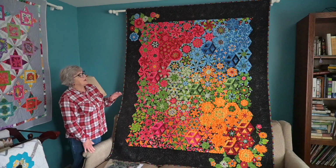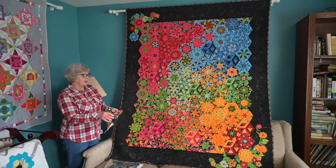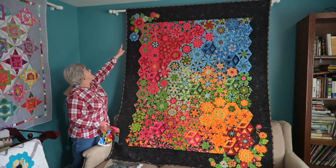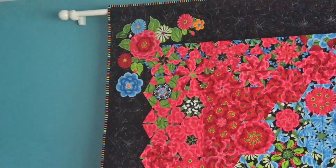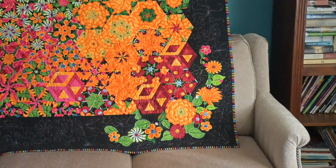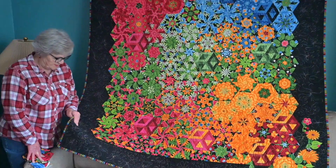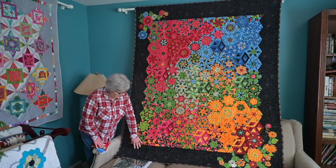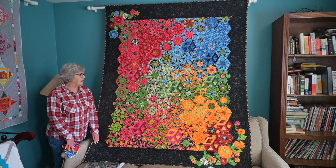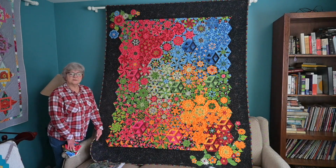The other thing that I did on this quilt, since I used this fabric, I thought it would be a nice addition to add a little bit of applique around the corners on two sides. So I added some applique, which were just flowers and leaves from the fabric, and I put some in the top left corner and the bottom right corner, and I think they added to it. Plus the quilter who quilted this, her name is Mezzy Ash, added a multicolored thread in the quilting, which shows up nicely on the black. She also did a very good job of quilting in the middle of the quilt. I thought it really sets it off.